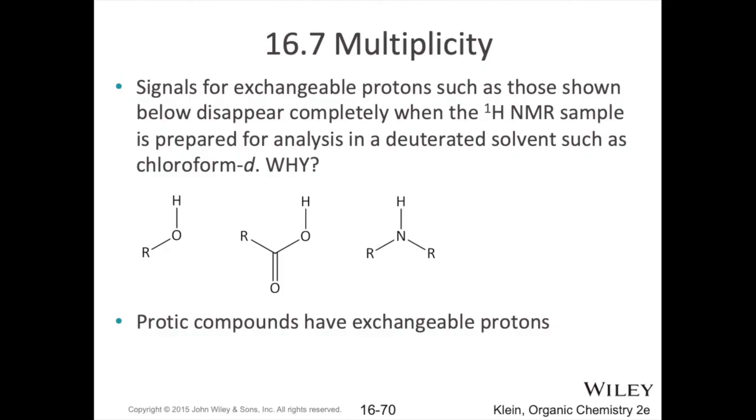So if you place one of these molecules that are capable of hydrogen bonding, or that are particularly acidic, into a deuterated solvent, as is often the case with NMR, these signals wind up disappearing. Your hydrogens wind up being exchanged for deuterium atoms, and as we've said before, deuterium doesn't show up on your NMR spectrum, right? It's an even number of nucleons there, so that's something to keep in mind with protic molecules like these.